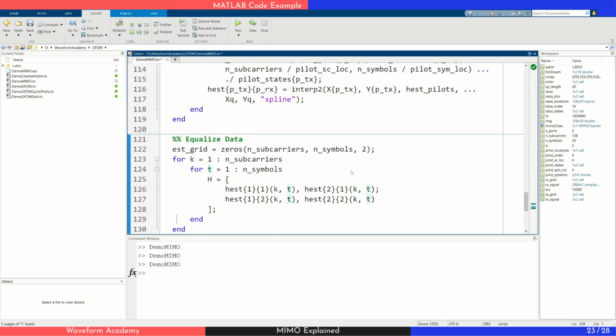Then, using linear algebra, we estimate the transmitted QAM symbols by multiplying the inverse of this channel matrix with the received values.